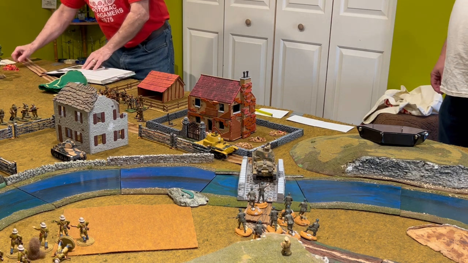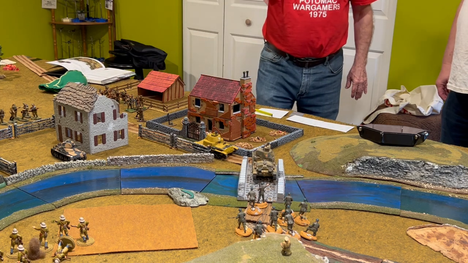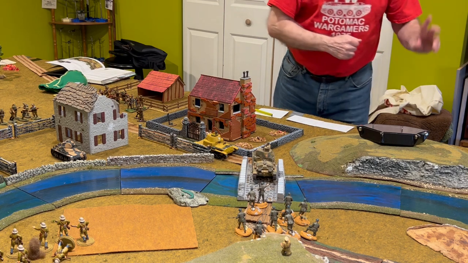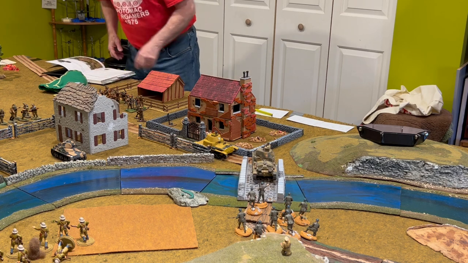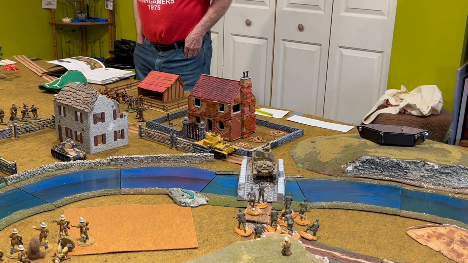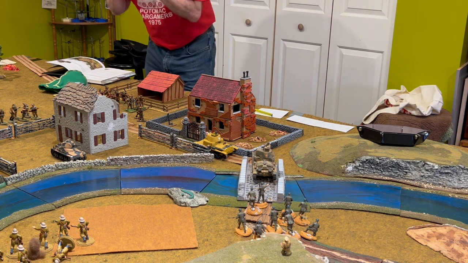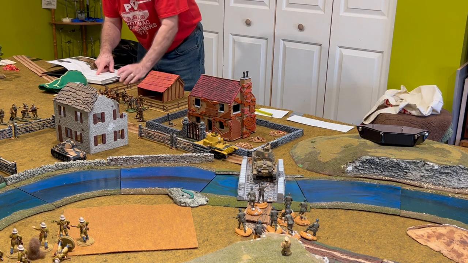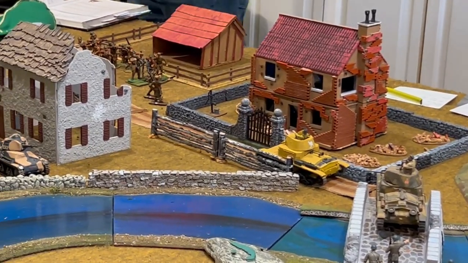Damage results on vehicles, the way it works in Bolt Action, and we don't modify this. It's what I roll, minus three. That is one or less. Crew is stunned. Well, I get a pin. Crew is stunned. One additional pin marker. That makes two. And you go down. That is it.